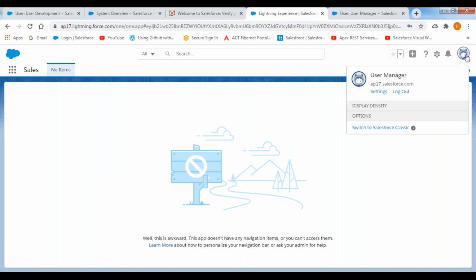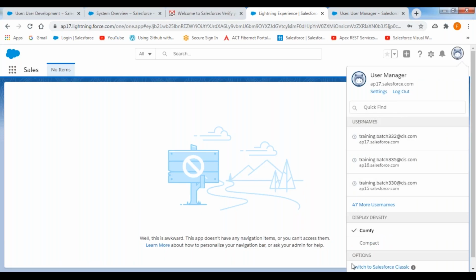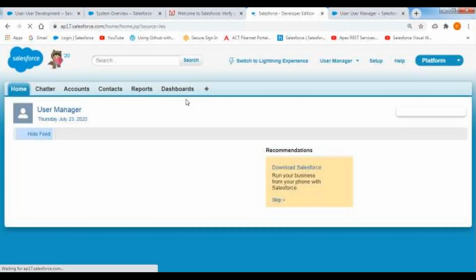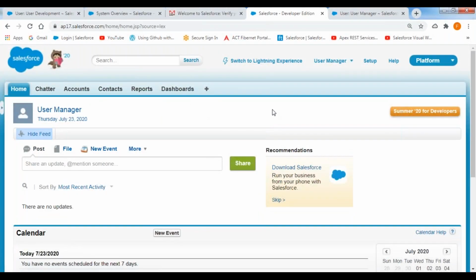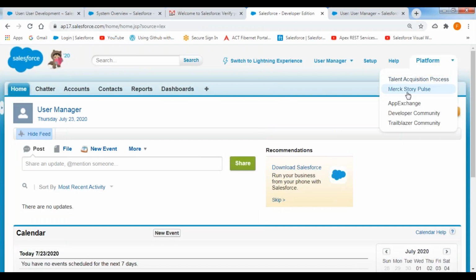Let's go to that user. Go back to the classic mode. Let's see what kind of features he can access. He has a platform license. Platform license concentrates on what? Purely on custom, not standard. When you verify the applications, you can see only platform applications, nothing but custom applications: Merkle Story, Pulse, talent acquisition process.